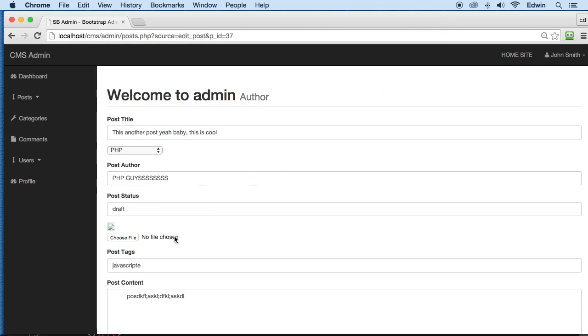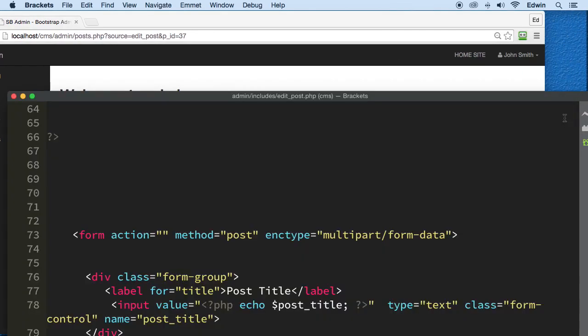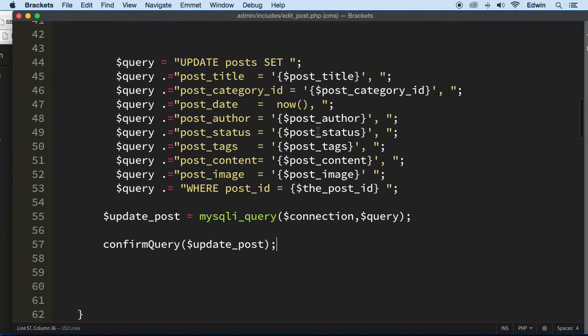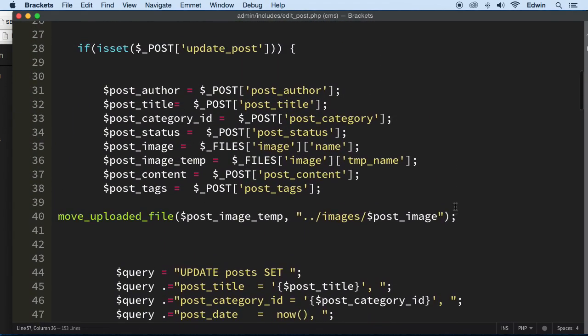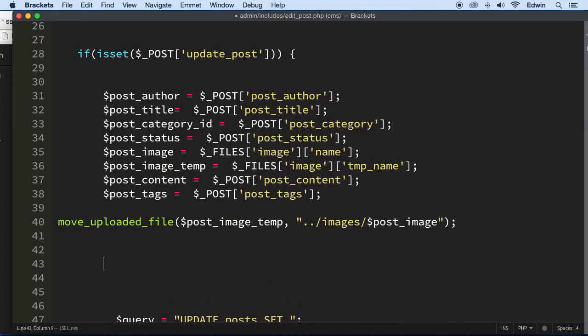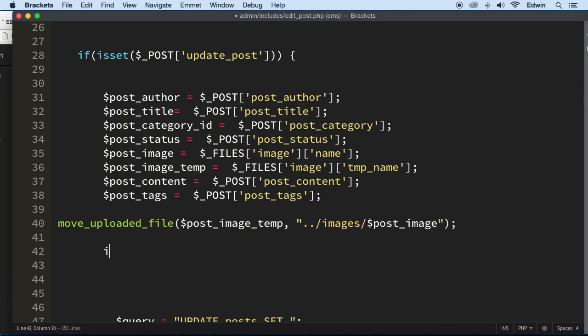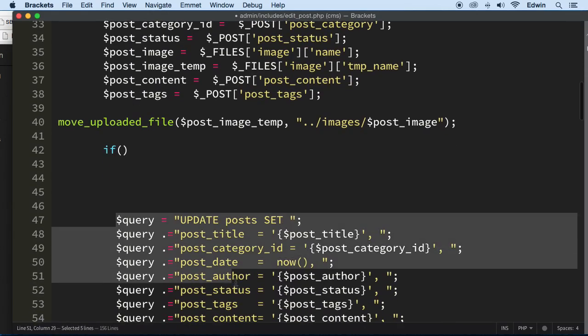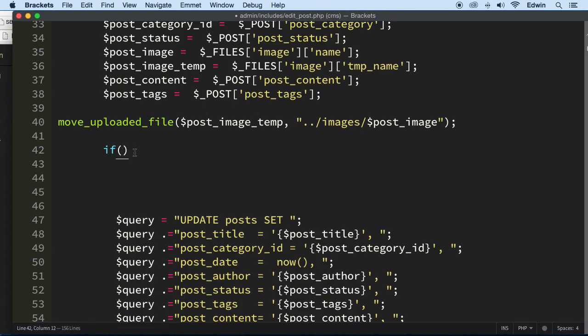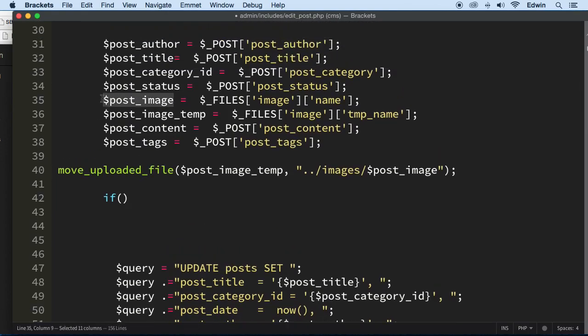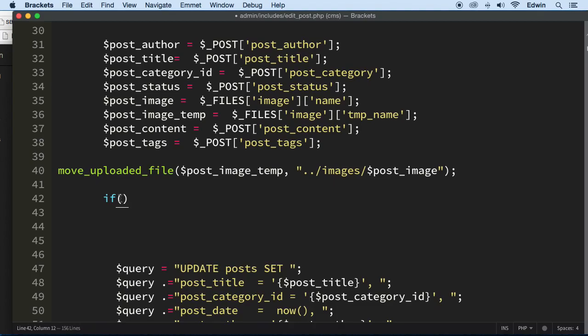So what we need to do is make sure that this post image variable is not empty. And if it is, we need to go get that image somewhere else, and that will be in the database. So right here, before we do any update on this, let's make sure that this post image is not empty. And if it is, we go get that image in the database. We're going to use another function called empty, and we're going to say if empty post image.